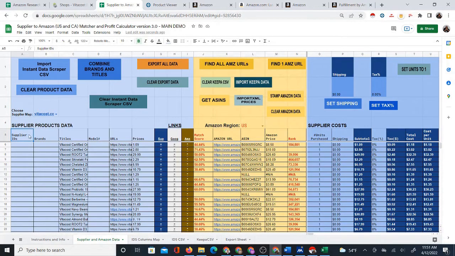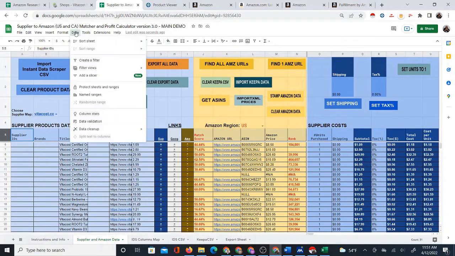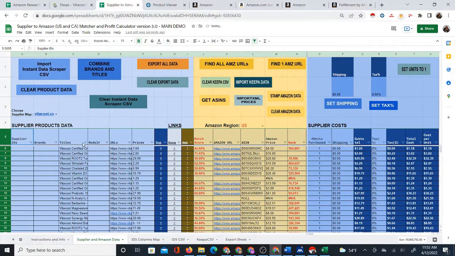So one way to do it is to click on the actual row number, and that will just select all the way across. That is really the quickest way to get all of these column headings selected. At that point, you will click on data and create a filter, and you'll see the filter symbol next to each column heading. When you're ready to remove that filter, you will use data, remove filter.